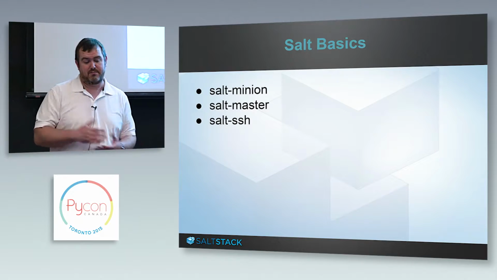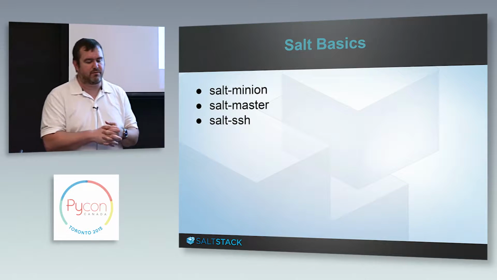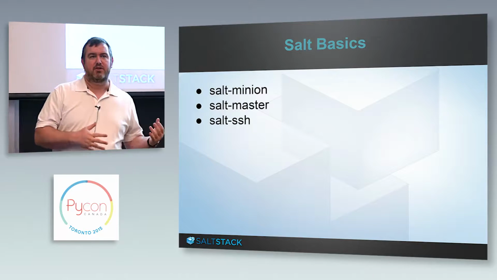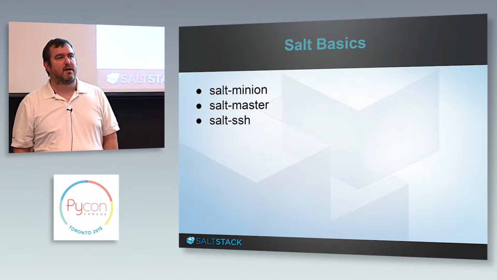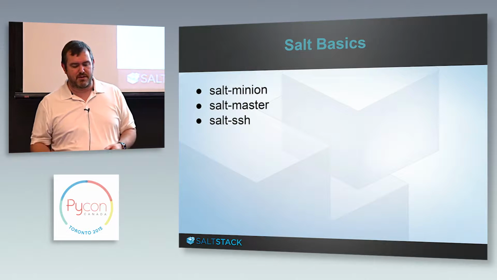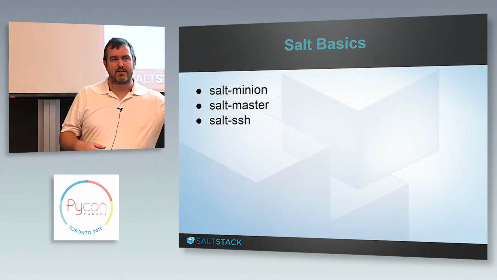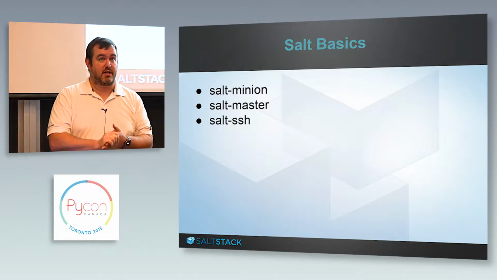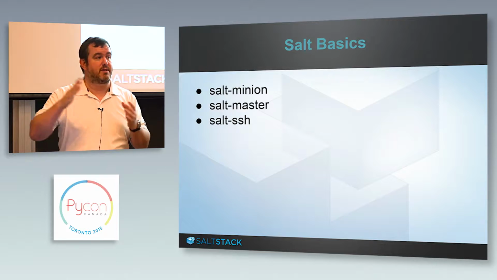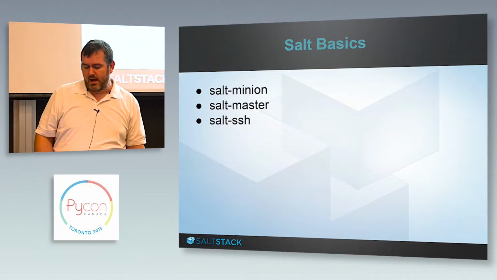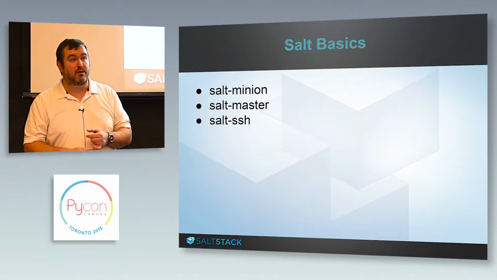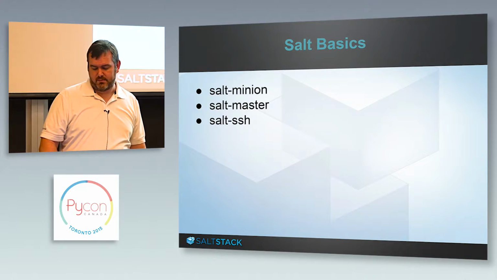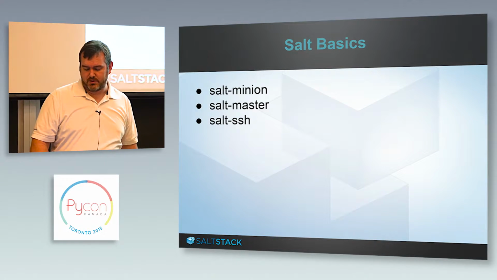So basically there are a few things that are important for Salt, the basics you have to know. One, Salt minion is the agent that you run on your server that allows it to be configured. The Salt master is your centralized master control. And we also have a thing called Salt SSH that allows your Salt master to connect over SSH to your servers. The Salt minion can be run standalone, but that's where the main terminology is.